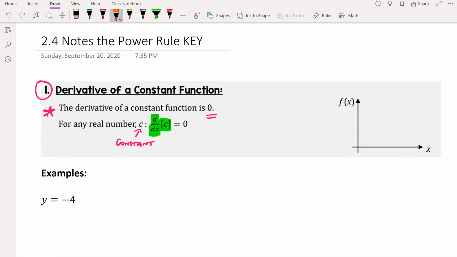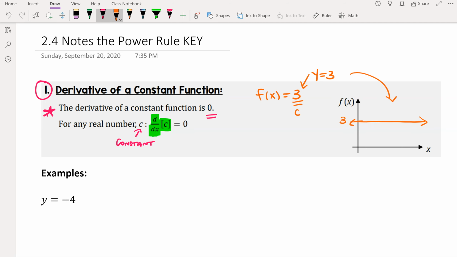Really quick, I'm going to draw a graph of a constant. Let's say f of x equals 3. This is a constant, right? That's c, the constant. Let me graph that. If f of x equals 3, that means that y equals 3 all the time, right? That's what that's saying. So a graph of this would look like that. Okay, this is f of x equals 3.